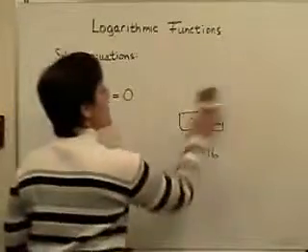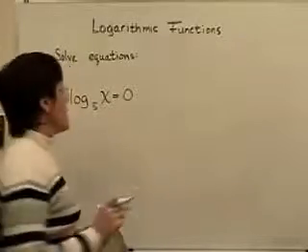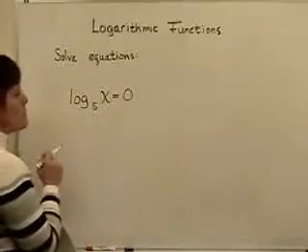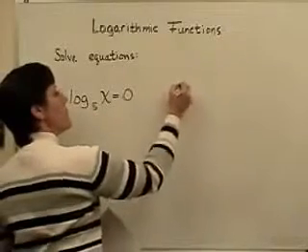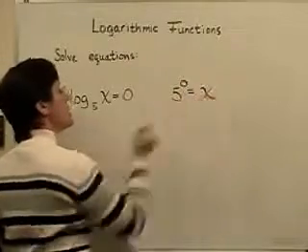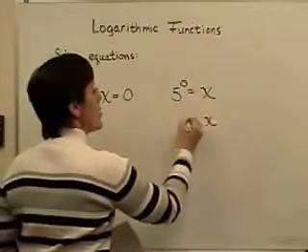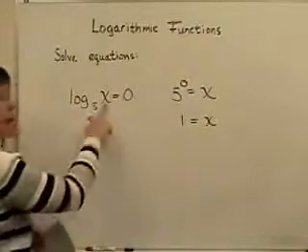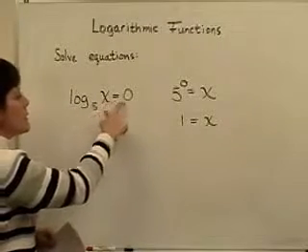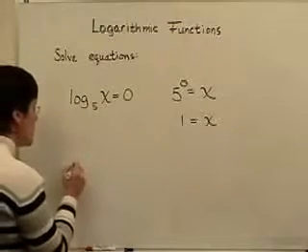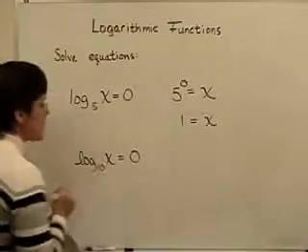And the next problem I'd like to look at, again, solving equations, is the log of x, where the base is 5, is equal to 0. So there's the problem I'd like to solve. I'm going to put it in exponential form, so my base raised to a power is equal to, in this case, my unknown. But we know that anything raised to the 0 power is 1. And so I've discovered here that x is equal to 1, and the logarithm of 1 is equal to 0, where the base is 5. While we're at it, I'd like to discuss the logarithm of whatever, different base. Let's go with a base of 10.